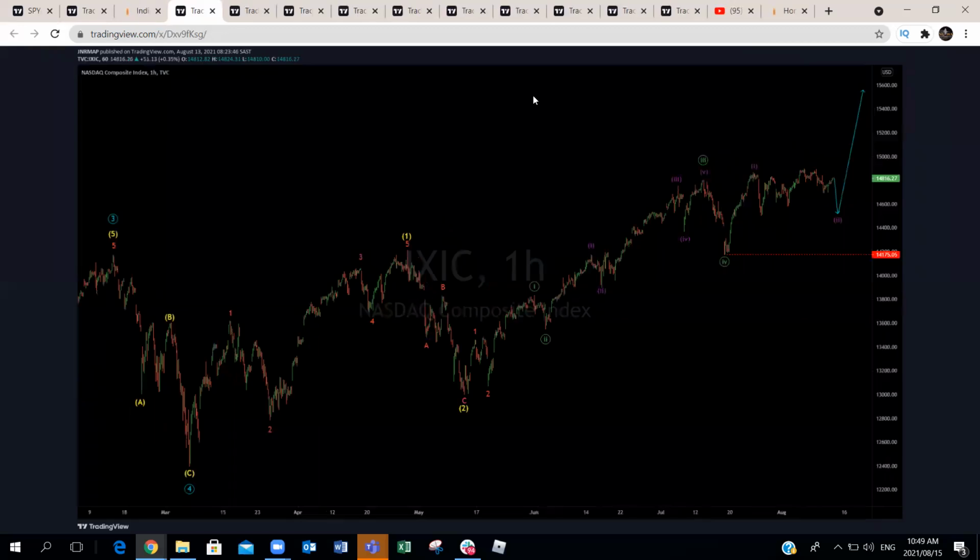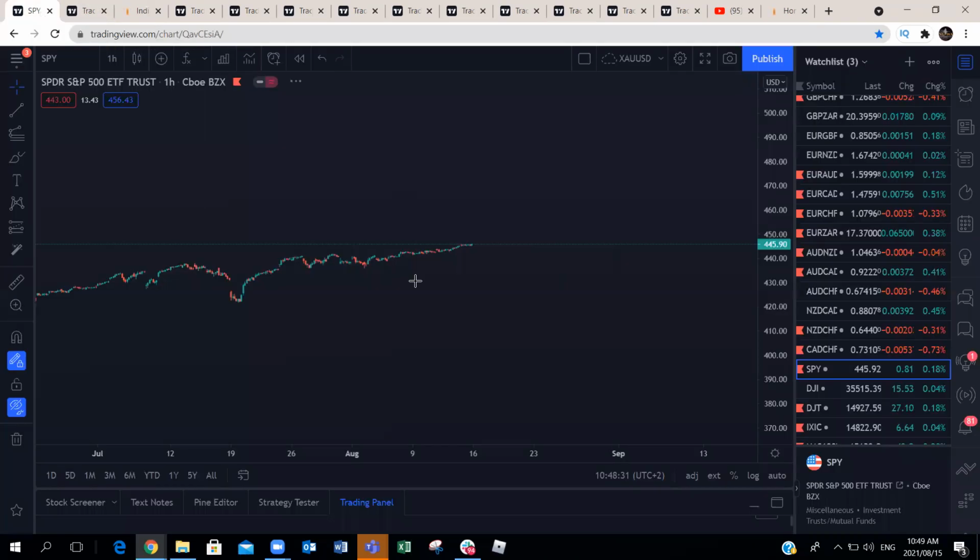The Nasdaq will be similar. We have been looking for a continuation to the upside. We've made this pullback in 3. We've made this continuation pattern here, let's just have a look. So this is the wave 4 here in the green degrees, starting from where this wave 2 in yellow started. 1, 2, 3, 4. We're currently in the 5th wave. The 5th wave here is this, and we're looking for this to continue to the upside on the Nasdaq. So we are still bullish on the Nasdaq as well.